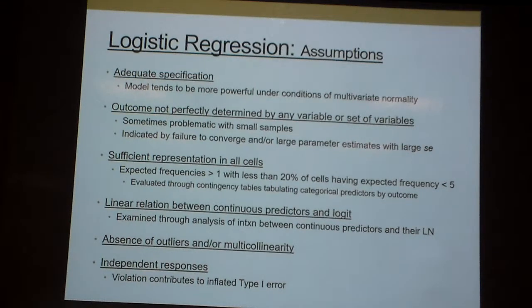Now, we don't have any assumptions about the distribution of your variables, right? So your continuous variables can be crazy skewed, can have weird distributions and things along those lines. It doesn't matter technically, but note that you will have a more powerful model under conditions of multivariate normality. So it's not an assumption, it just optimizes your model and makes it that much more efficient. These are nice models to go to if you've got an outcome variable that's just crazy skewed. So, you know, 80% of your people didn't do anything that you were doing, and then some of them did.